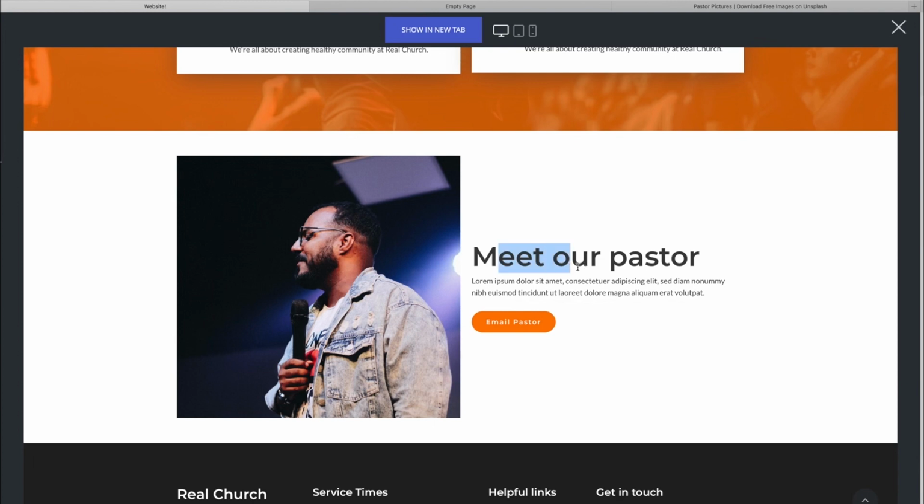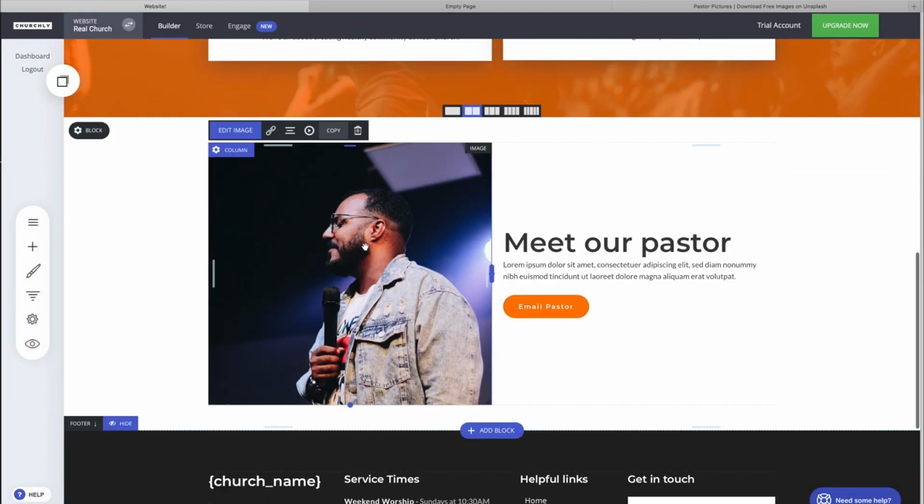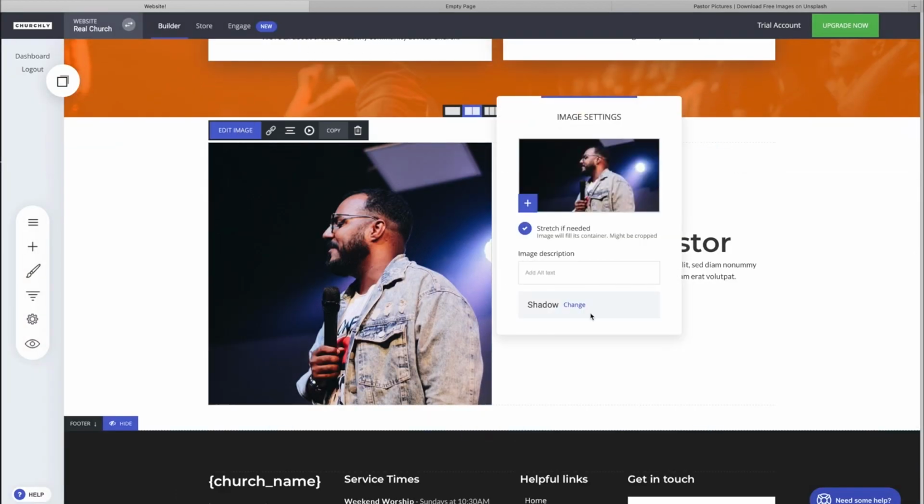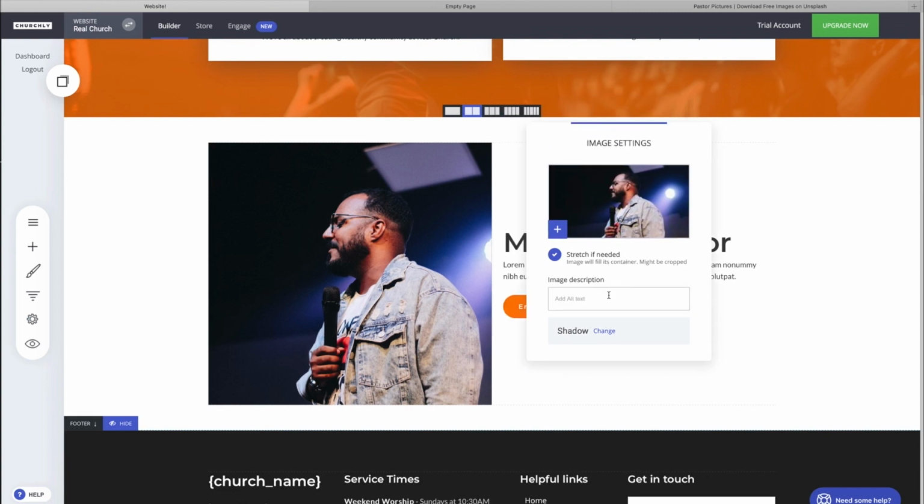So we already know how to do text and columns and content and buttons, and that's kind of the basics of images now. So you can do all kinds of really cool things with images. In addition, when you're in this image section, I would highly recommend adding an image description. This is for Google so that they can find this image when someone's searching. It's also for your website.